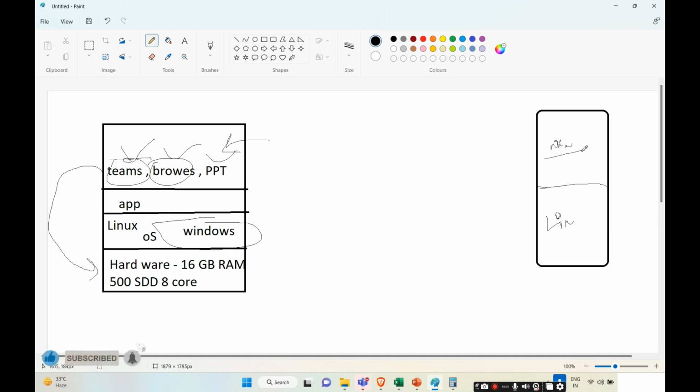The basic is Windows only, but how can they split into the Linux part? To perform that task, there is one way: just remove Windows and install Linux and use it. But is this a feasible solution? Next time when we want to use these software, we would uninstall Linux, then install Windows, then use it again.